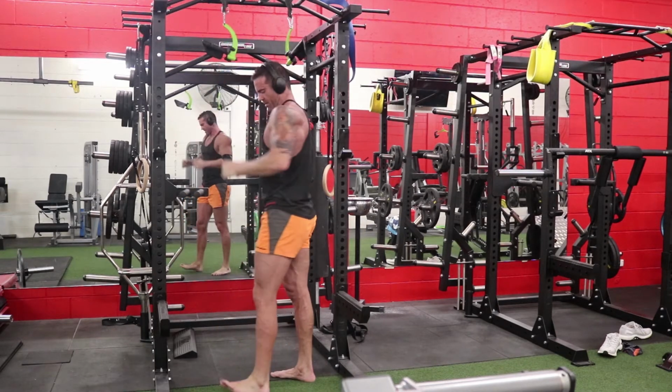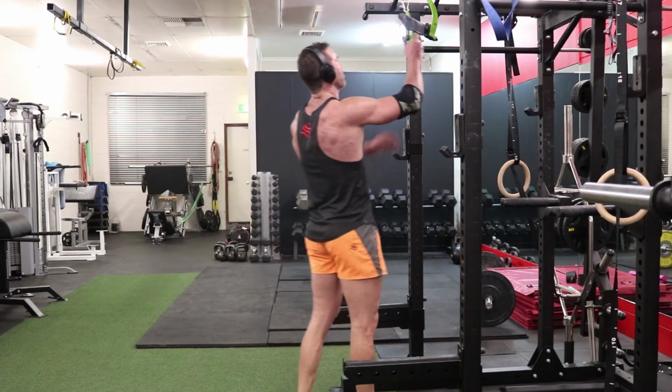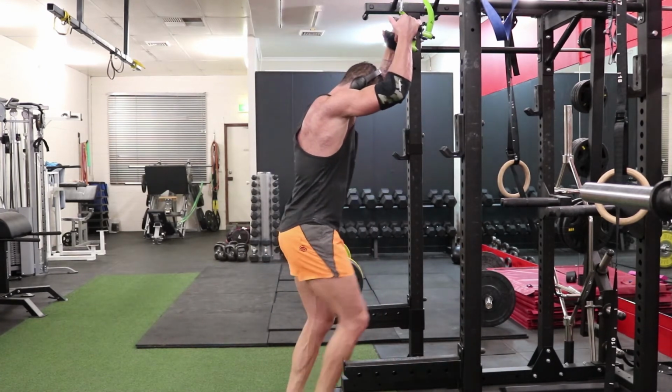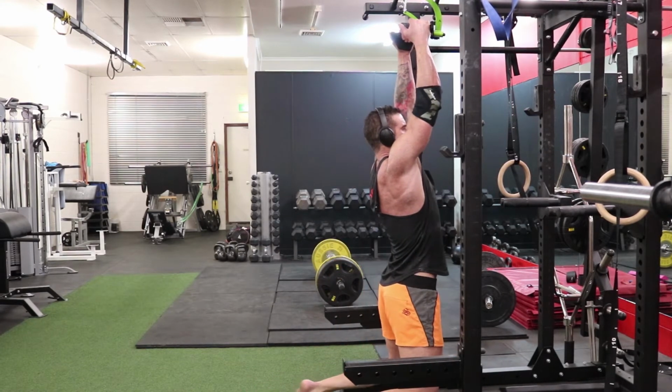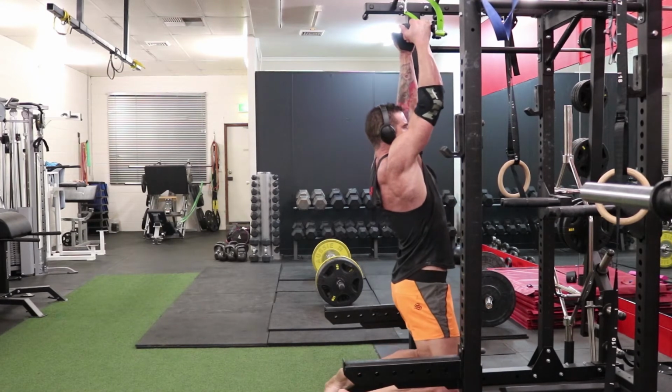Give yourself probably about, say, 90 seconds rest in between sets. At this stage, I'm just sort of chipping away, but again, it's good to set yourself a target rather than saying I'll do 3 sets of chins to finish off. Set yourself a number and commit to it. So you can see what I'm doing here is I'm just driving the elbows down.